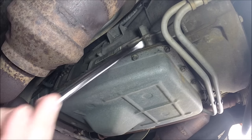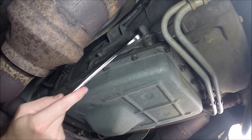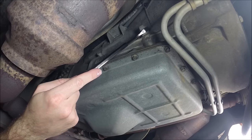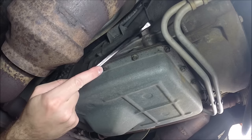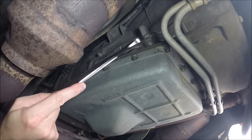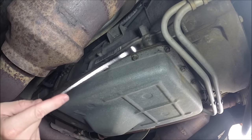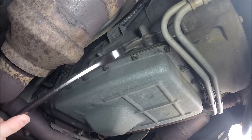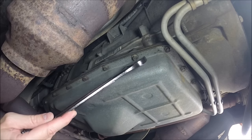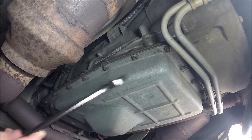Once we get started, we'll need to break the seal on the transmission - it's a sealed transmission. There's a cap on the passenger side, it's a 19 millimeter metal cap. Under this, once we get it out, there's a little tiny plastic dipstick inside. That's how you can make sure you've got the right amount of fluid. We'll start there, then we'll take out the transmission pan bolts - just little 8 millimeters - and work around.